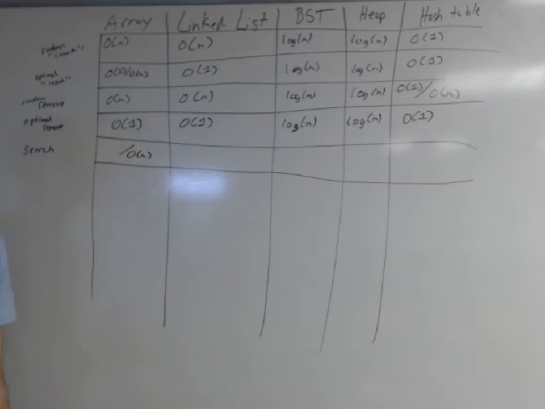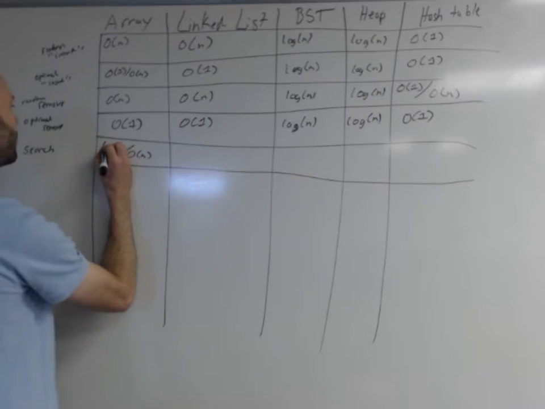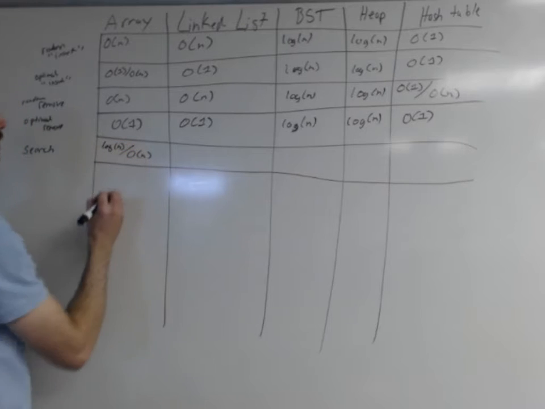If it is sorted, what can we use? Not so much index, but it would be log N, because we can use a binary search. We can start in the beginning, and if it's greater than, go to the upper half, otherwise we can go to the lower half. So in that case, it's log N then.